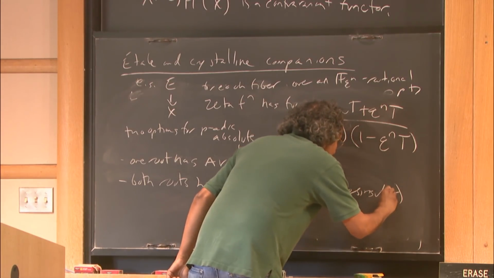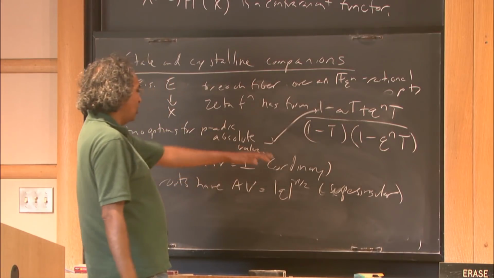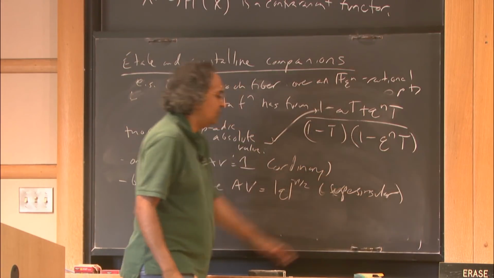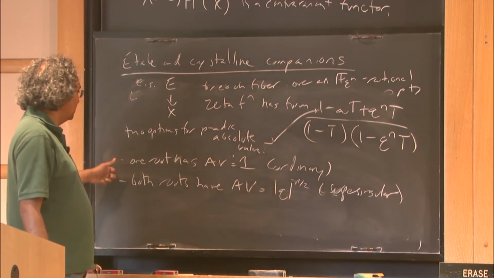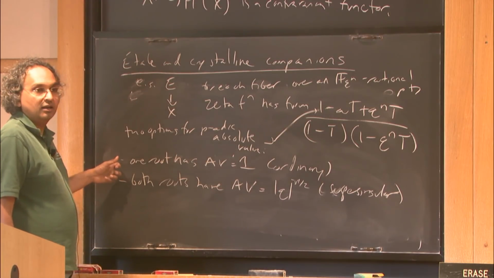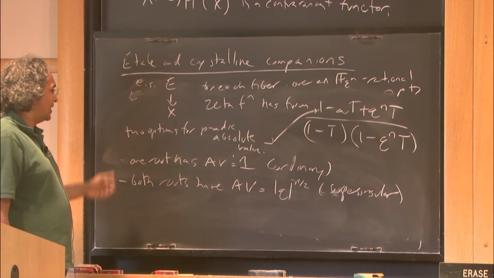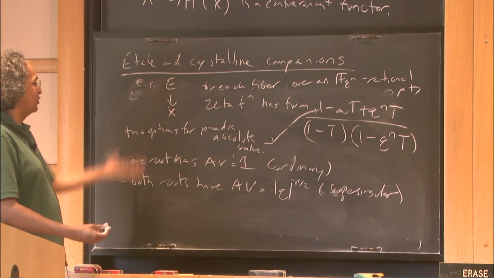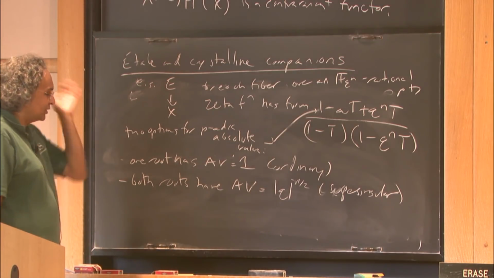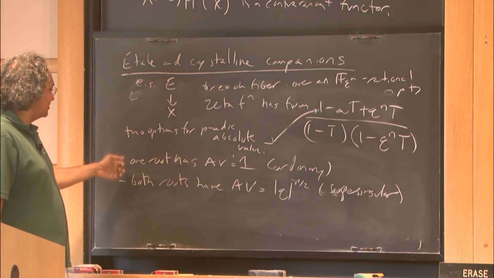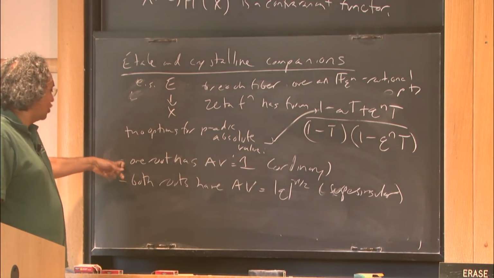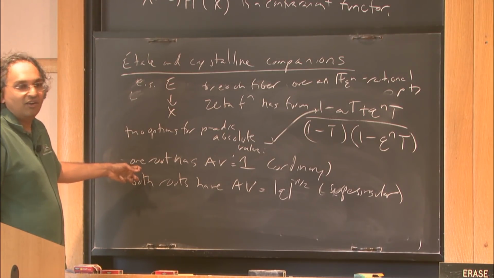So if you look at a modular curve, all but finitely many points are going to be ordinary. There are going to be finitely many points that are supersingular, but nothing happens in between. So I think it took me a long time after I learned about the difference between ordinary and supersingular elliptic curves to appreciate the fact that this is a non-trivial statement, that there are no intermediate possibilities here.